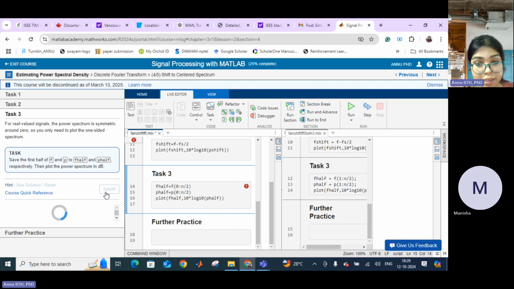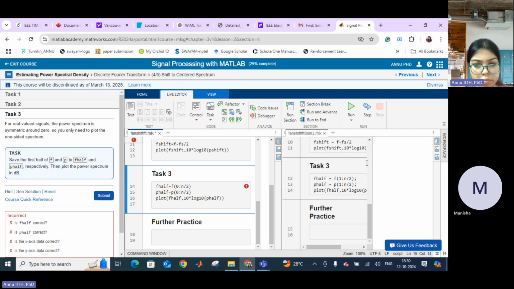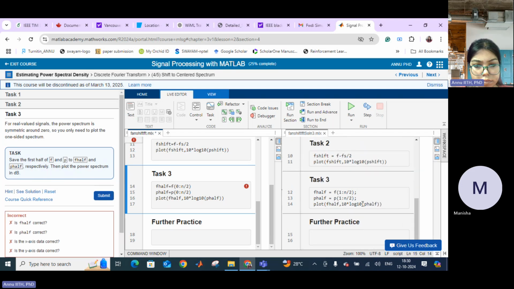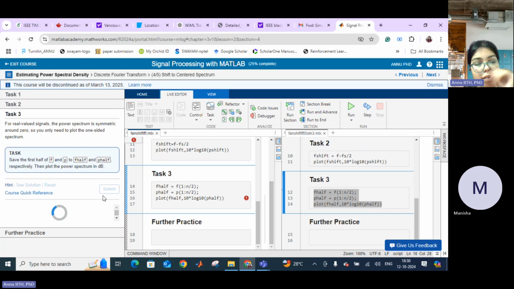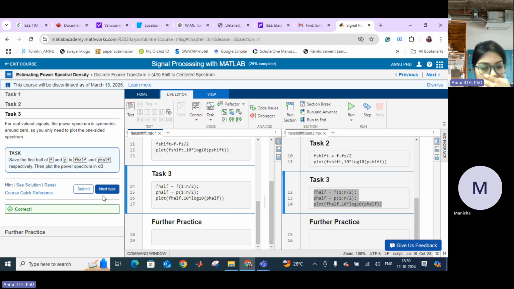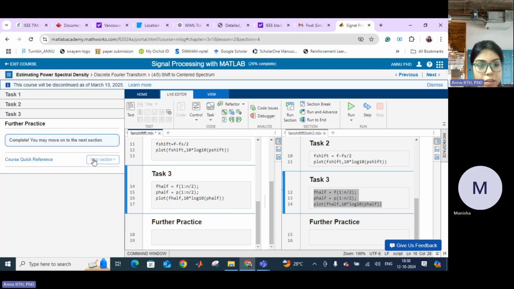See, the same thing I'm writing still. Maybe a semicolon or some inbuilt solution is there. -1 also you can do because it will calculate till the correct half. Okay, so we can leave that.